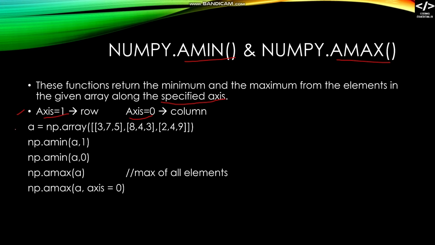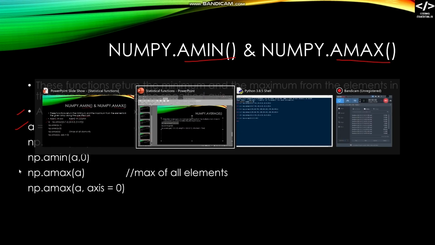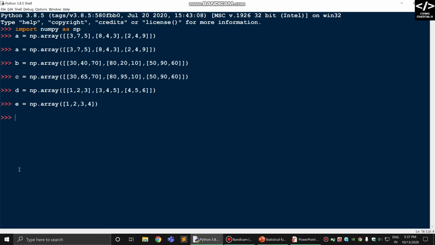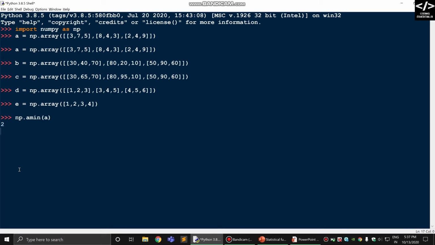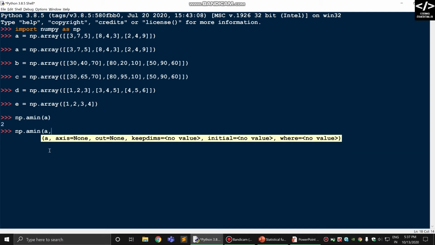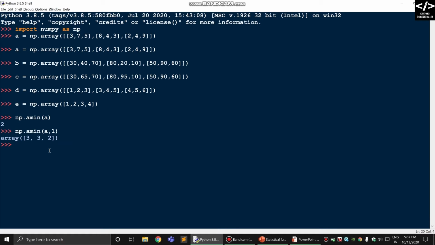Okay, now moving on to amin and amax. Let us suppose that a is a 2D array and we are performing amin and amax on that. We will see all the possible outcomes. So np.amin, here my array is a, so we will first find the minimum of all elements, so it is 2. Now we will find row wise.